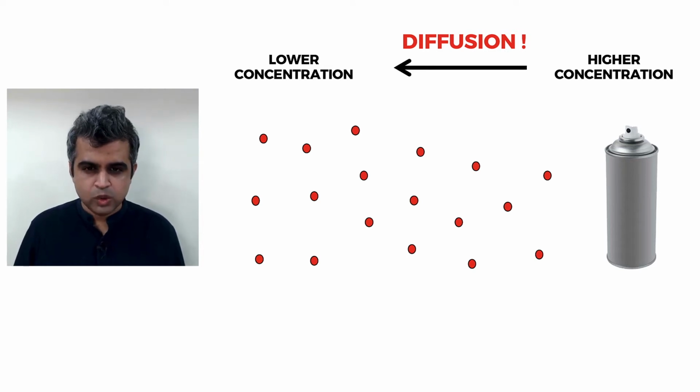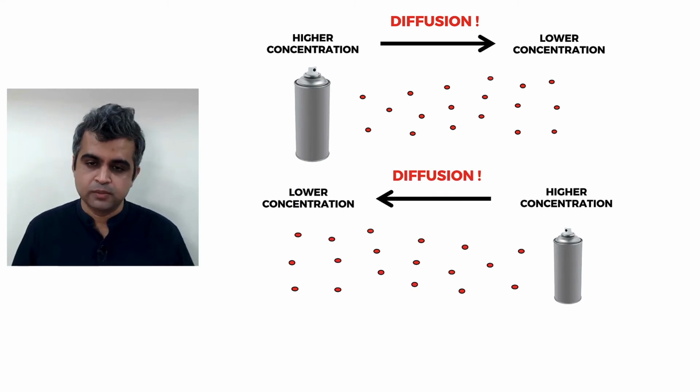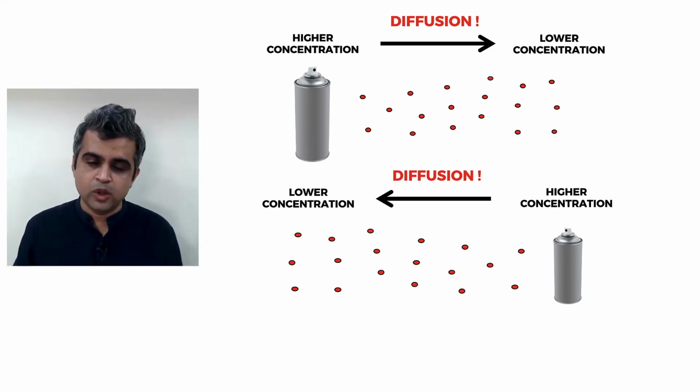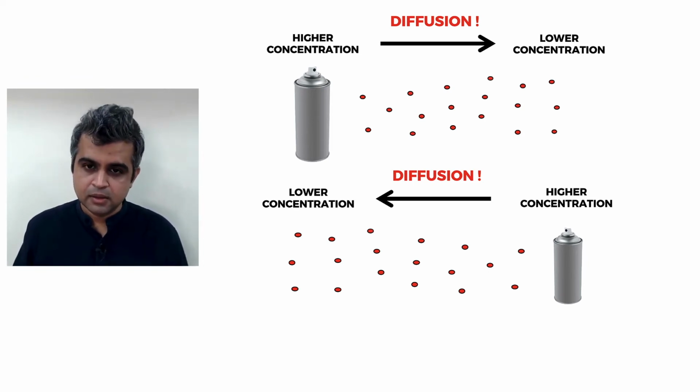So why did I show you this can from two separate directions? Because I want you to understand that this is diffusion and this is also diffusion. When you sprayed the paint or the perfume molecules from the upper can, they move towards their area of lower concentration, and even in the diagram given below, you can see the same thing: the perfume particles or the paint particles are moving from their higher concentration to their lower concentration. So in both cases, what has happened is diffusion. That should now be crystal clear to you.